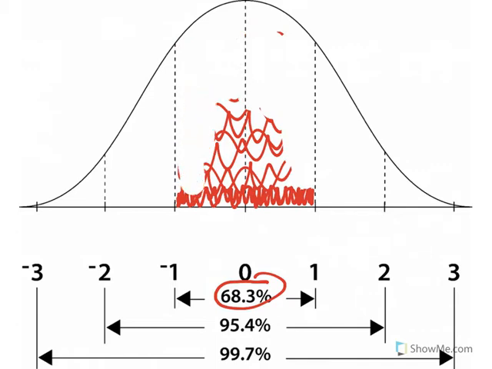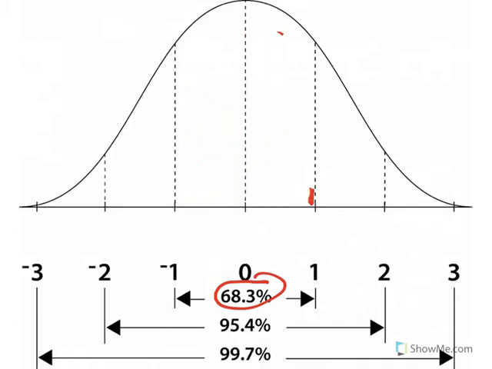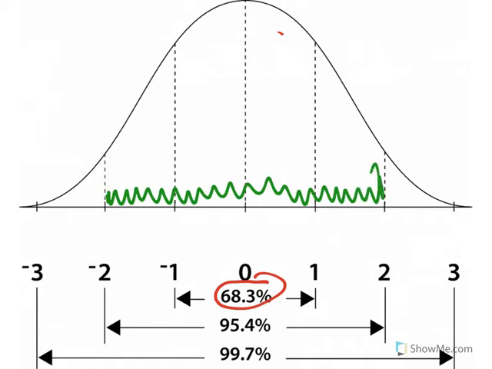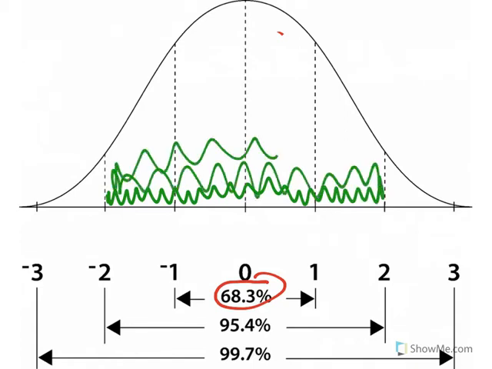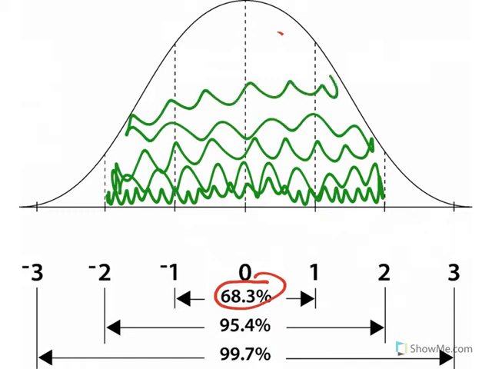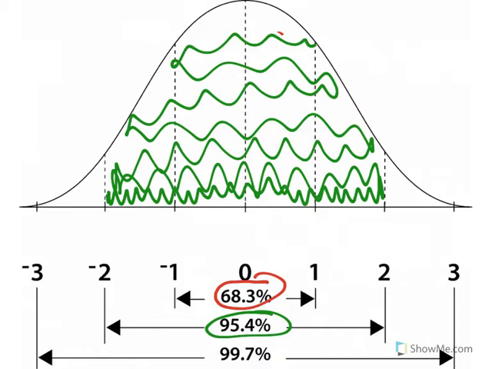Let me erase. If we go from -2 to +2 as z-scores, this represents 95.4% shaded, and these are rounded to 1 decimal place, okay? So this represents 95.4% shaded. So this would be from -2 to 2 as far as my shade is on my bell.